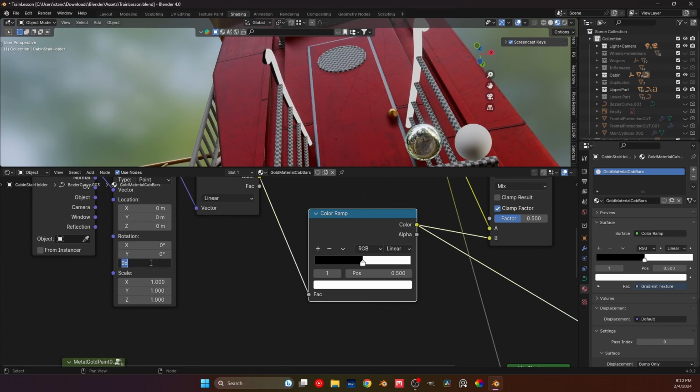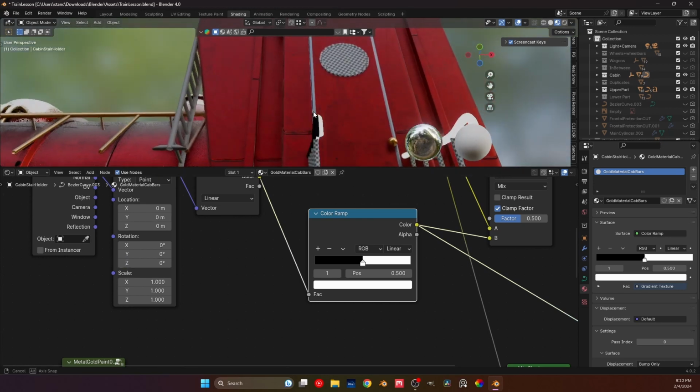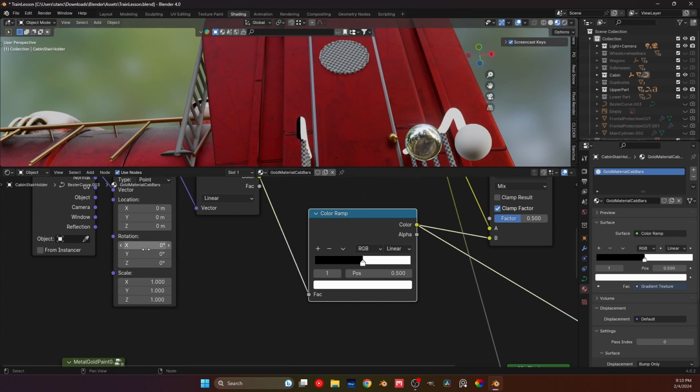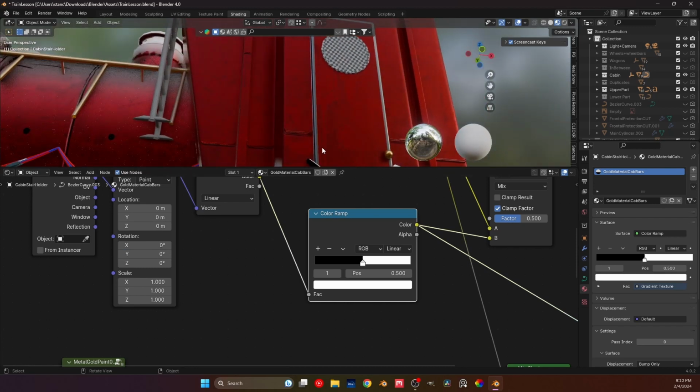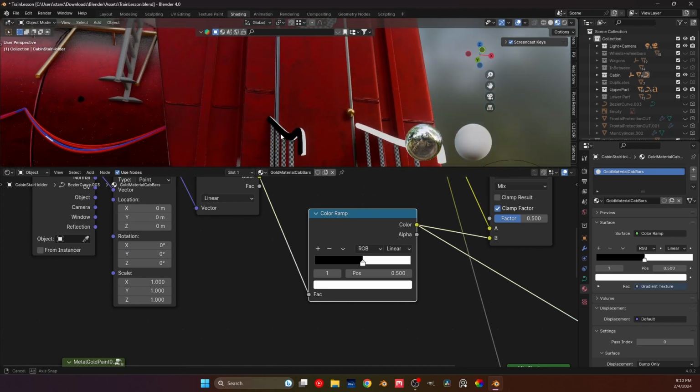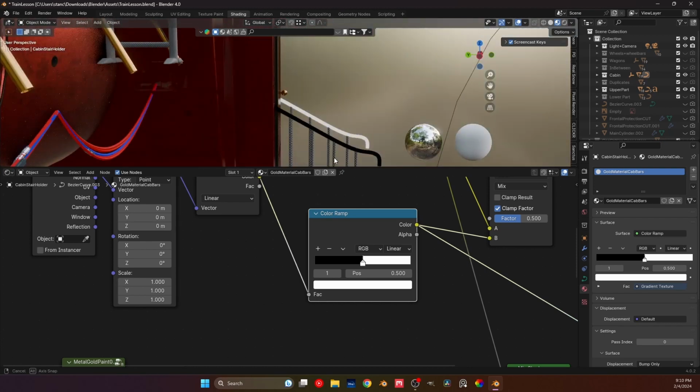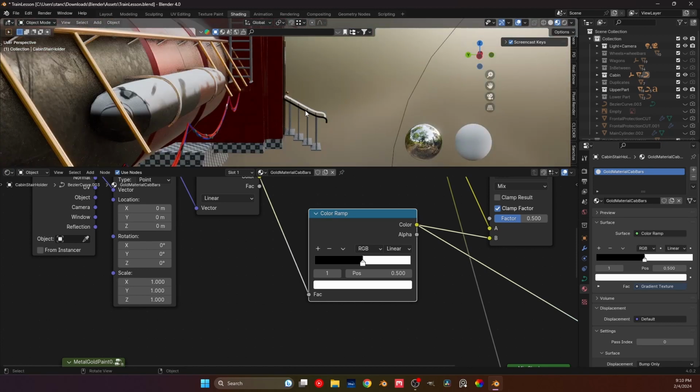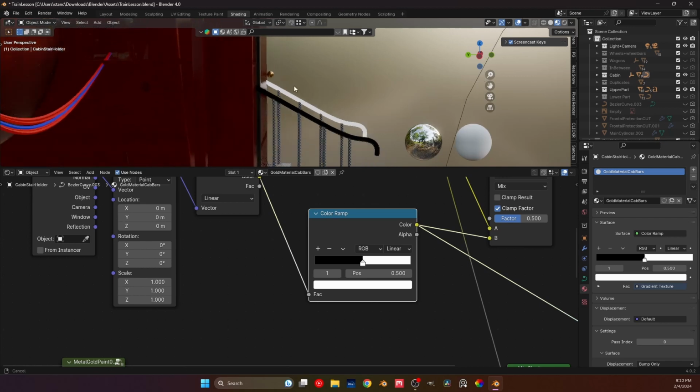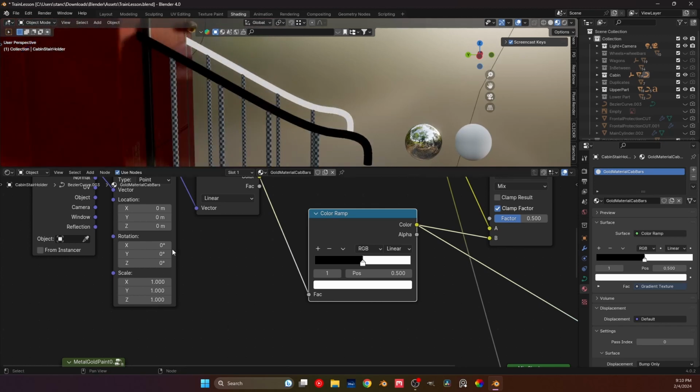That's quite interesting. Honestly, the value that they should work on now should be Z actually, but it's not working.